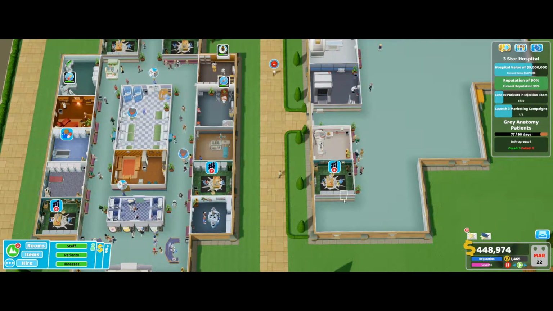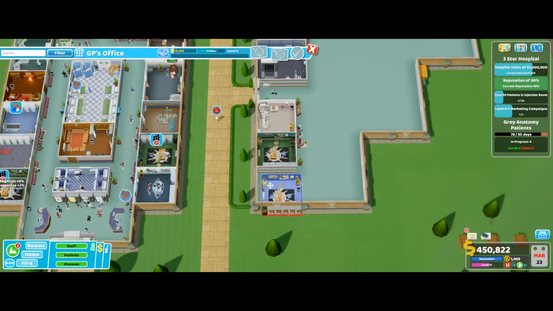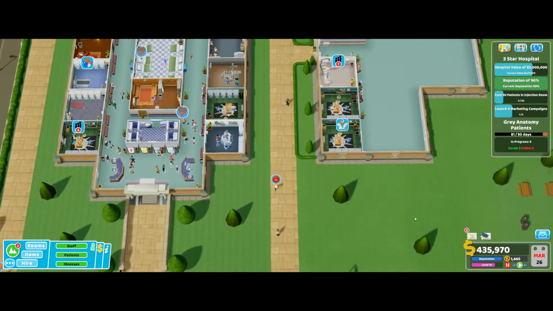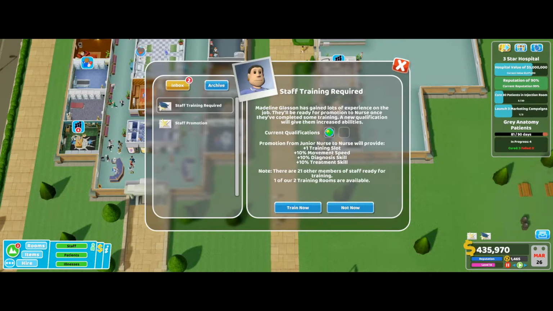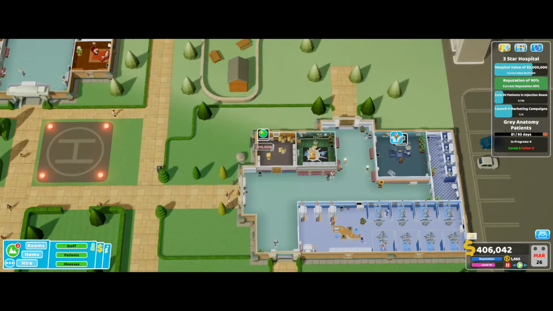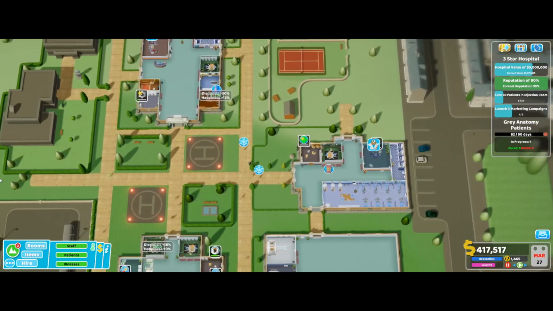Right, so let us get another GP's office right here. There we go. Why are you leaving? Oh, that was the one I looked at a little while ago, wasn't it? Just walk so slow. Right. Yes, you know what? I have some treatment too. Who else could have it? Go. Right, what I might do is I will promote Clyde Michter. And I will call it a day for today.